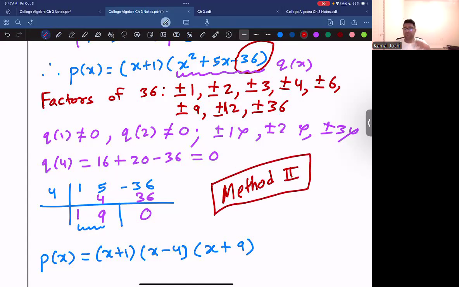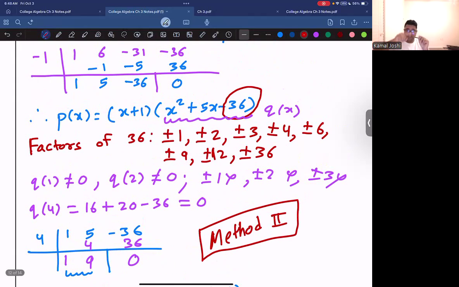Between method 1 and method 2, whichever you find convenient, and for different problems, one of the methods will be more suitable. Or as you are doing it, if you can already see how to factor it, go ahead and factor. That is method 1. If you are stuck about factoring, you're not able to figure out the factors by thinking of the sum and difference, or the product and difference, then you can go for method 2, in which you have to look at the constant number, look at the factors of the constant number.